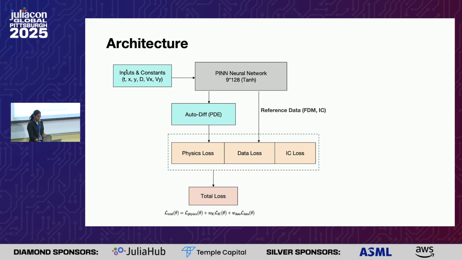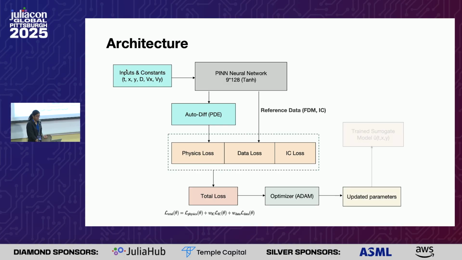We use the Adam optimizer, which uses this loss to calculate the gradients and update the network parameters. The entire loop repeats multiple times, with each iteration nudging the network closer to a solution that respects the data as well as the physics, until we get an output which becomes a highly trained surrogate model.